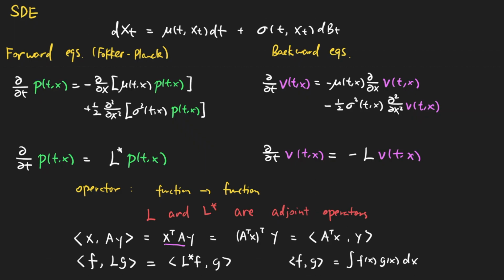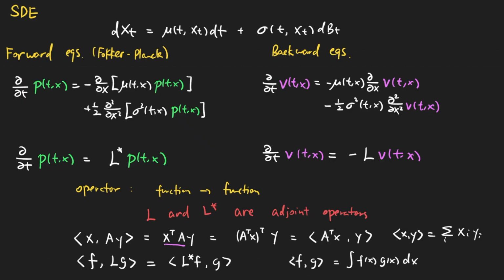So this resembles the vectors, right? When we have two vectors x and y, the inner product is just the sum over i of x_i and y_i. For functions, you can just think of the index becoming continuous. So it's like an infinite dimensional vector. We just replace i with this x, and replace the sum with the integral. Then for the operator, in the case when L is a derivative operator, the adjoint is connected with integration by parts. So we'll see that in the derivation.